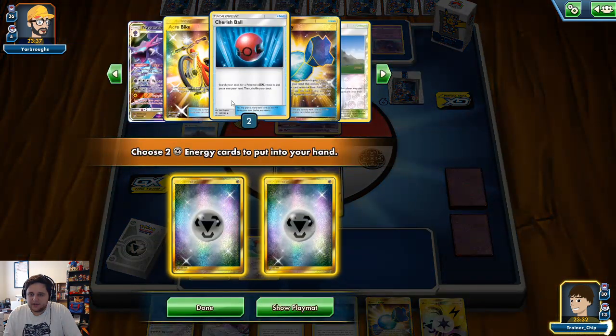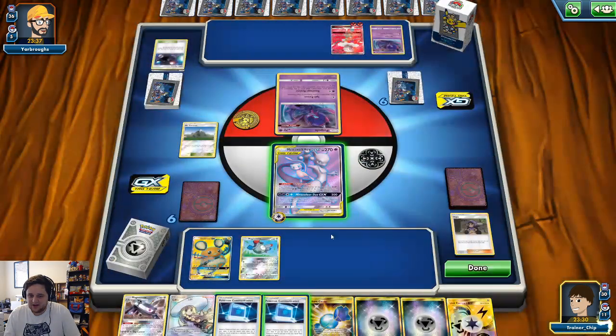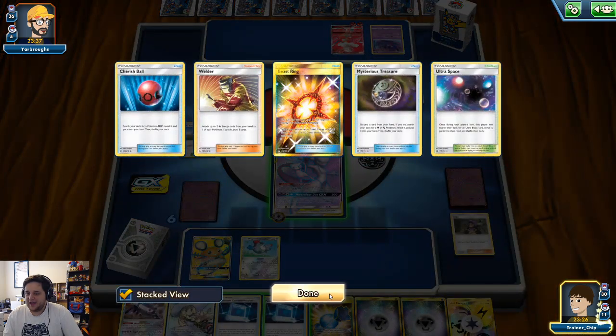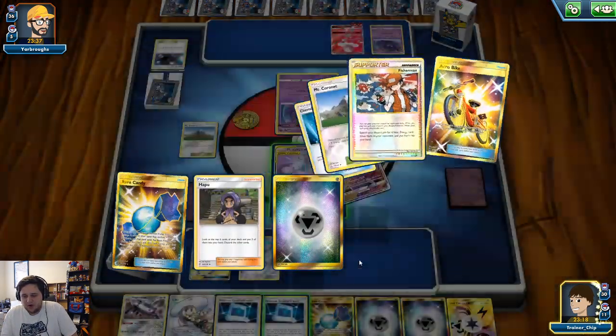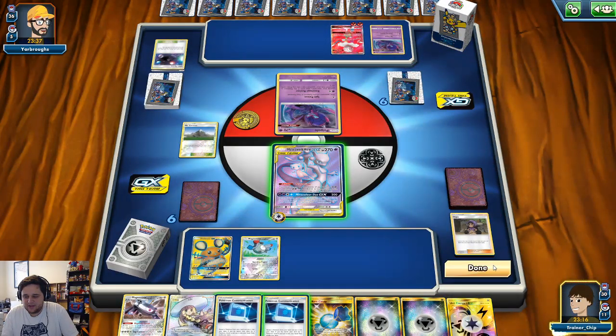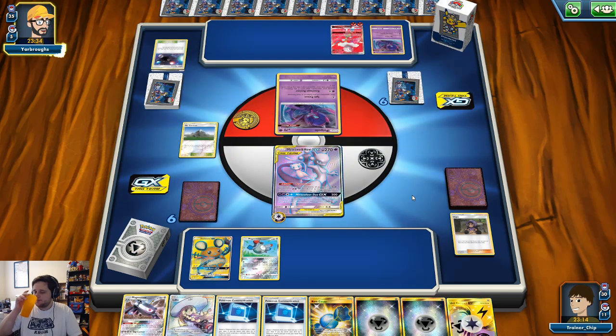We'll Mount Coronet. And I think the only attack we can use is actually Lightning Injection GX, which we don't want to do. We could add, I guess, a prize for them. What will we give them? Probably just the Cherish Ball. But we probably want to Timeless at some point in the matchup. So we're just going to click Done for now onto our opponent's turn.